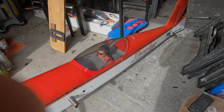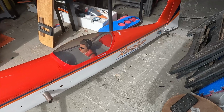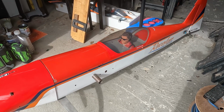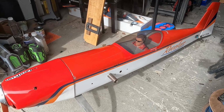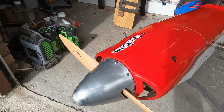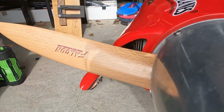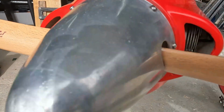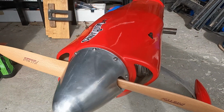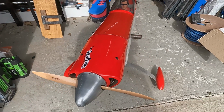In the workshop, to move this beast out of the way. This is my Great Plains Giant Revolver 50cc. Originally it was powered with a DLE 55 in it, but then I changed that last year to a Laser 310 flat twin. You can just see it in there. Lovely engine, glow of course, and again another ode to Laser. Why the hell they've had to pack up, who knows, but a beautiful engine.